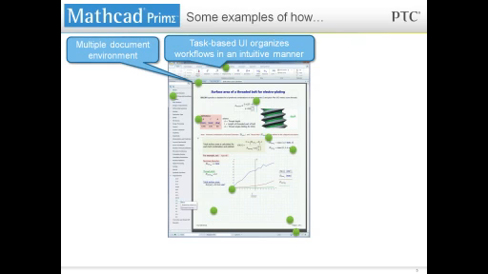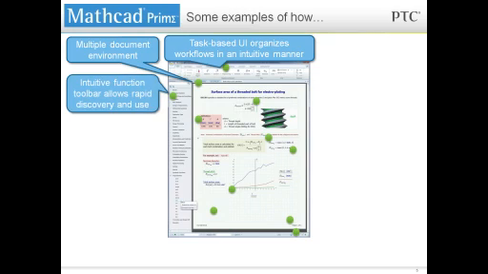Multiple document environment. So we have tabs across the top of the page now, very much like we have tabs in Excel at the bottom. We have tabs at the top, so we can just have multiple documents open at the same time, and then we can just click on the document and switch back and forth. There's no window drop down anymore as we had in the past. Okay, so it's much easier to see now which documents you have open, which ones are available, and to go back and forth between them very easily and very readily.